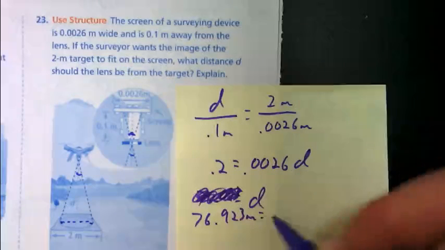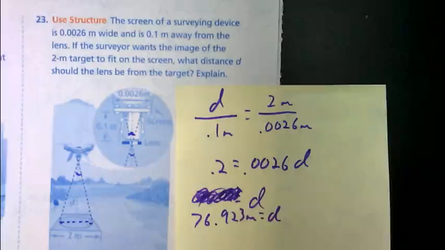Wow, I heard you way wrong. Say that again, 76.923, that's good. 9, 2, 3. Yeah, that will also be in meters. Now, there are many ways to set up that proportion. There's also many ways to do the math in order to solve this. For example, we got our correct answer, right?